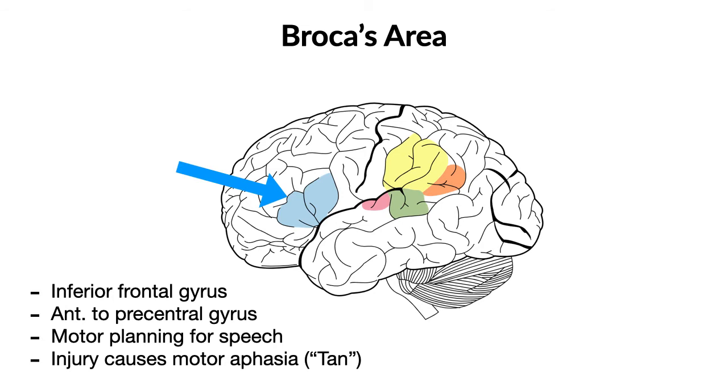So instead of having a huge vocabulary, you're going to have a very limited vocabulary and very simple, condensed down to very simple sounds. This is demonstrated by a patient with a lesion in his Broca's area, and all he could say was "tan." He was known as Tan, I think, in the literature, because he just said tan, tan, tan, because he didn't have the coordination in the planning area to bring about that very complex movement that is required to form a word.